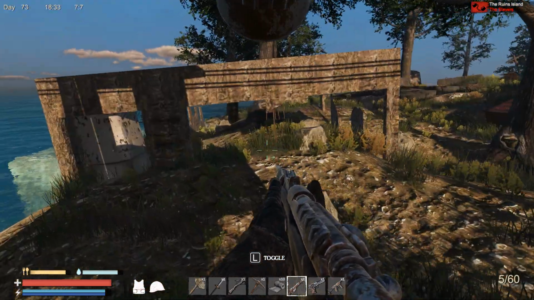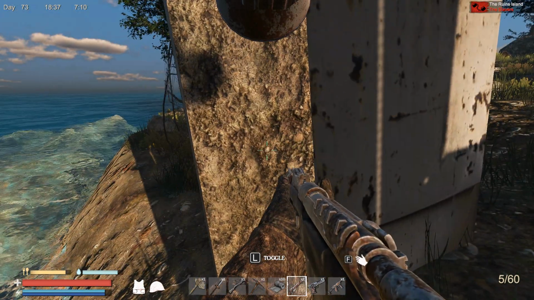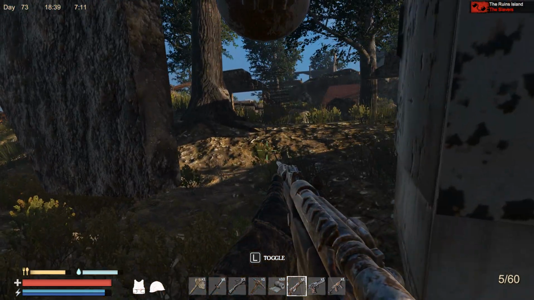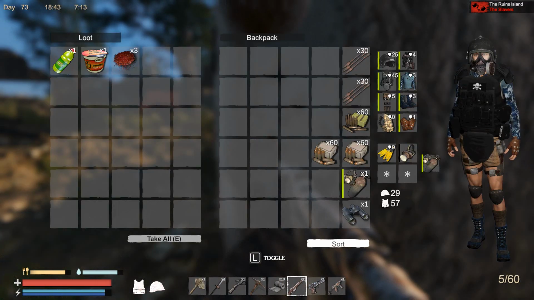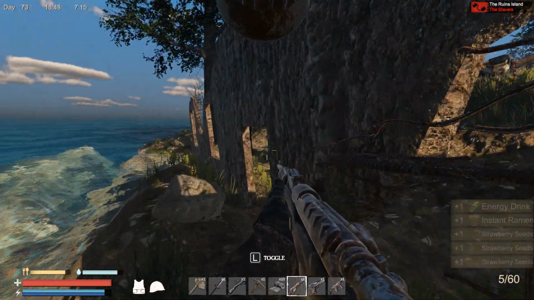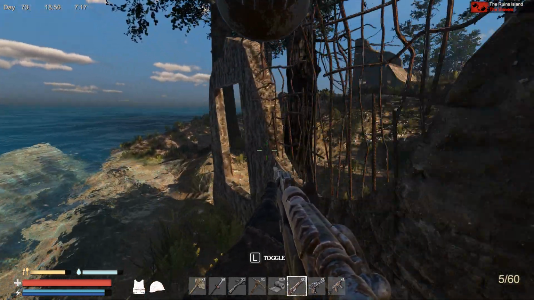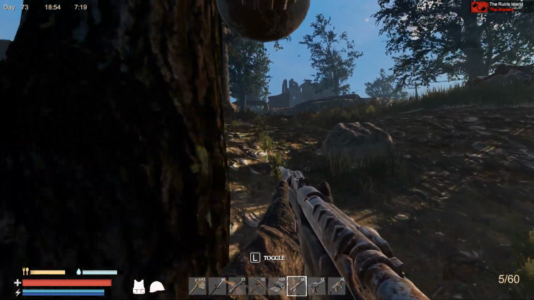So where are these guys? That's a fridge, isn't it? Can I get the fridge? Apparently I can get the fridge. Oh look, there's food and water. Man, I bring my own food and water. Last time I was here, I didn't even see the fridge.